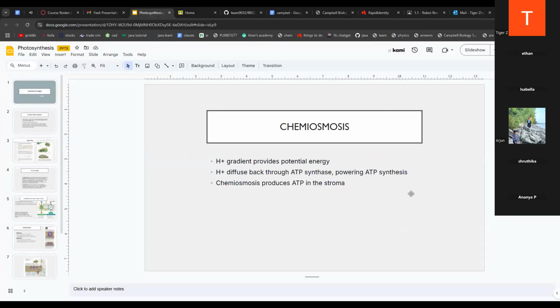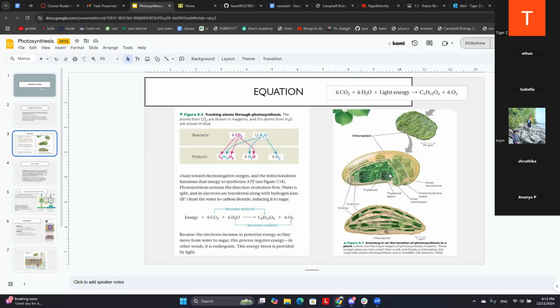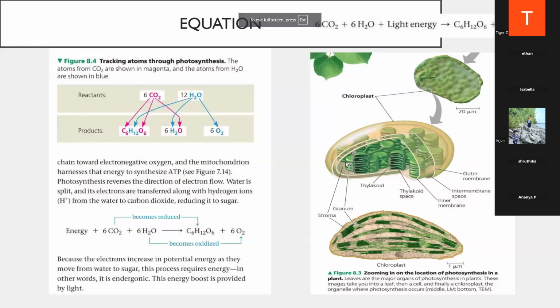What's the stroma? The stroma is basically the cytoplasm of the chloroplast. You can think about it that way. It's just the space where there isn't stuff like the granum taking up space, and obviously it's not in the membrane. Any other questions?